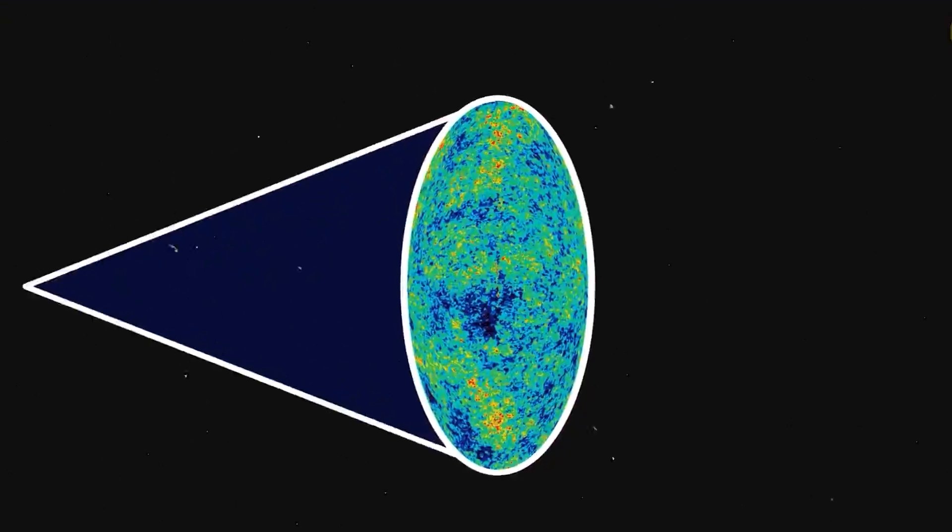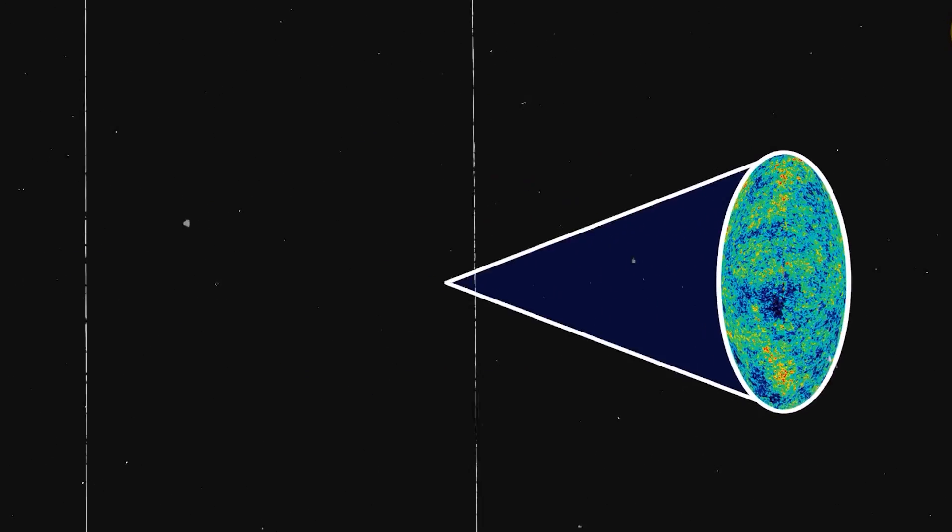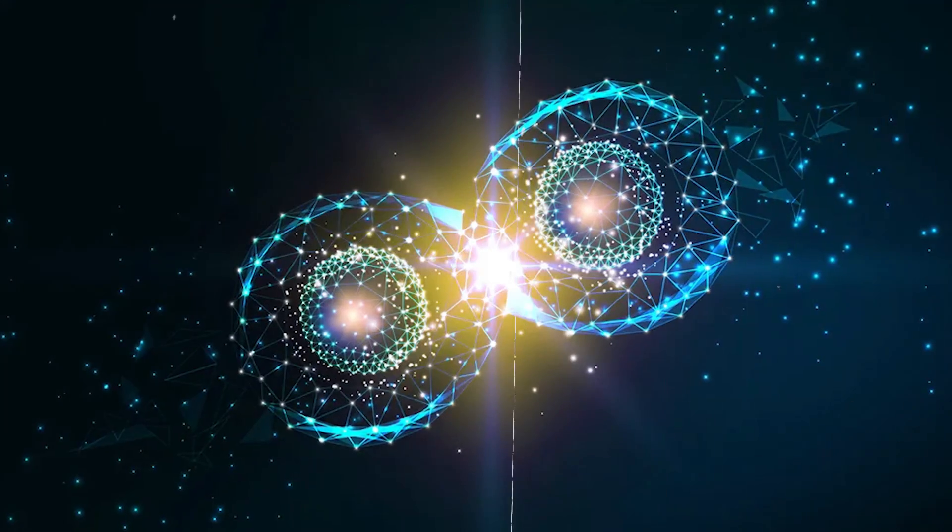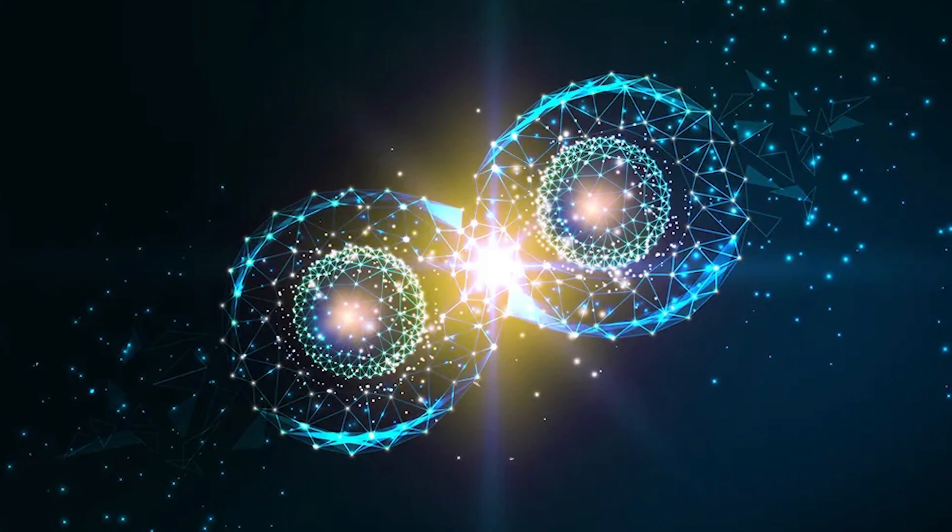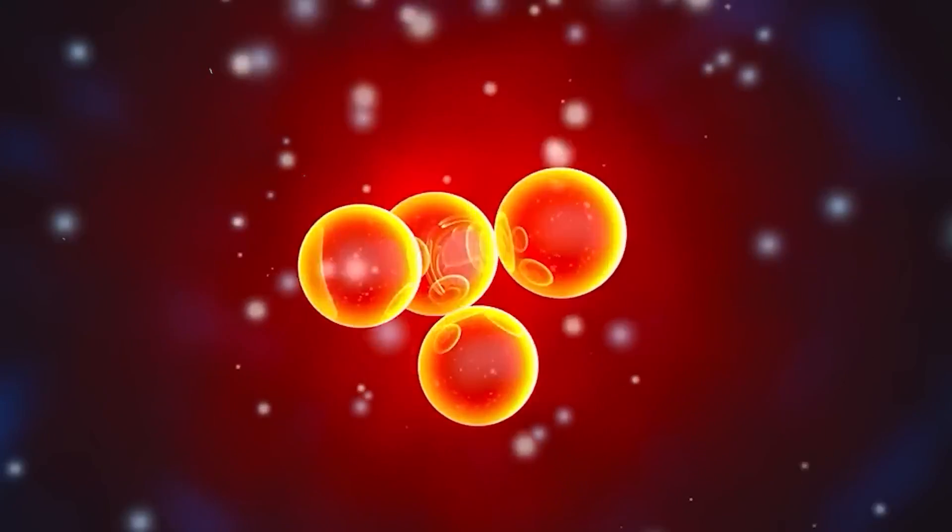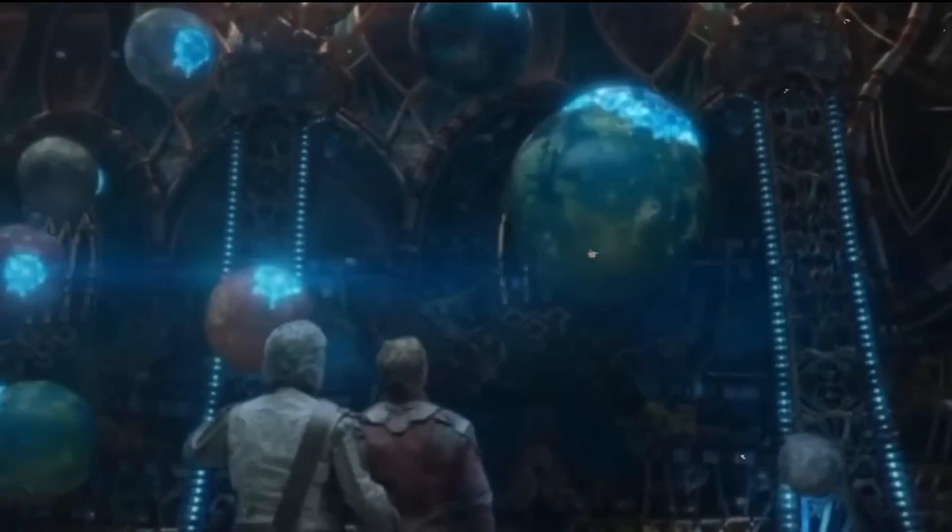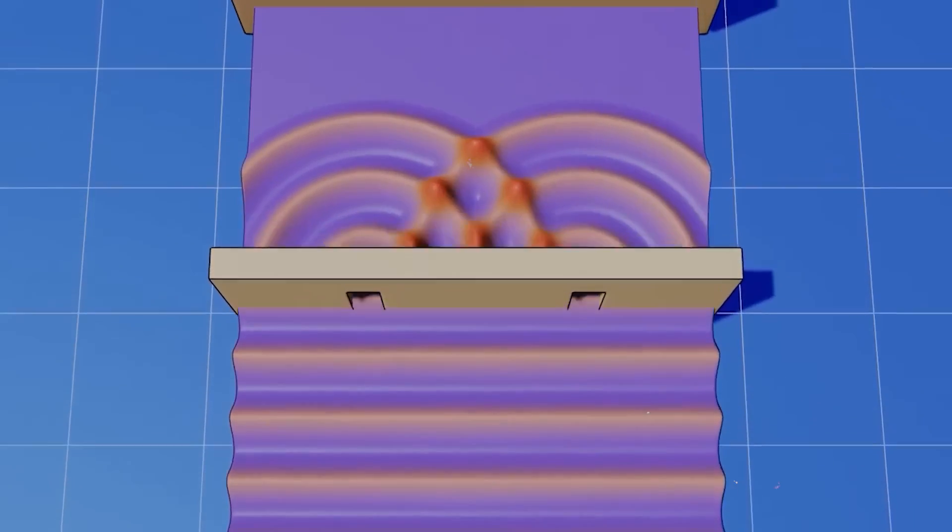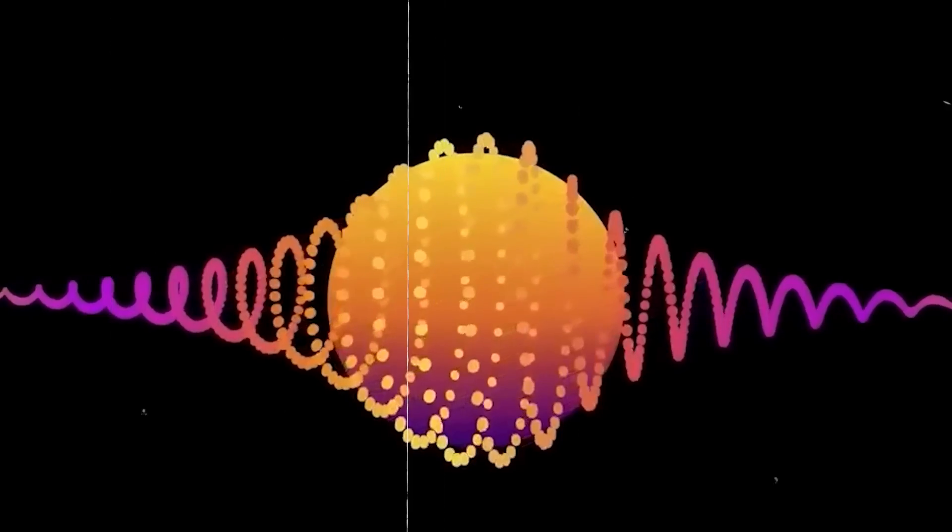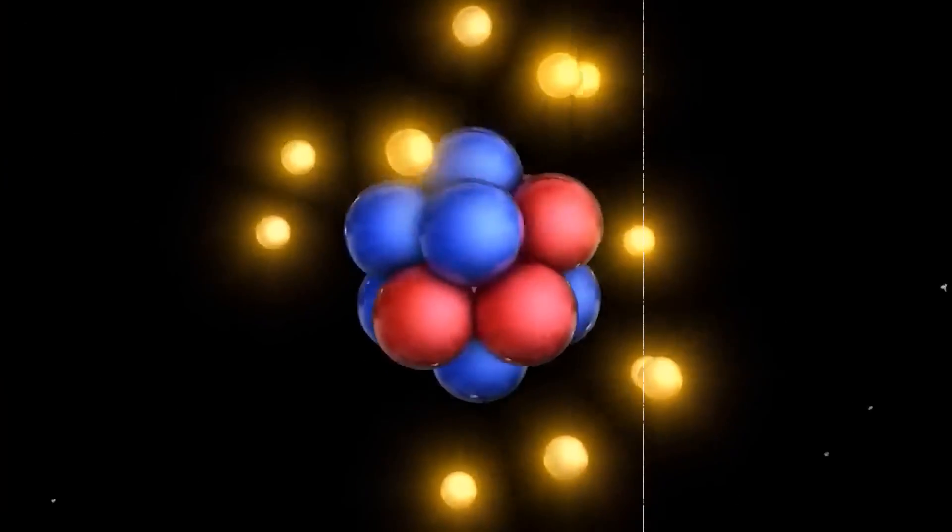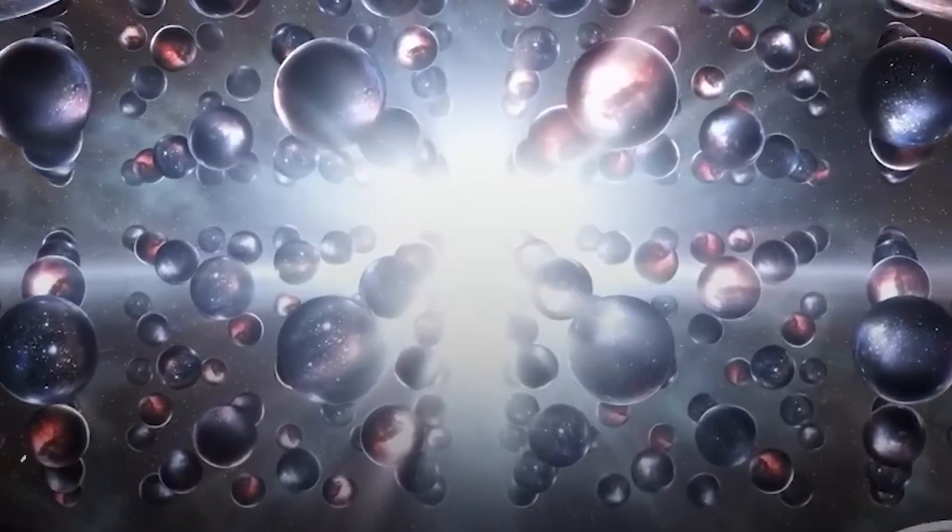Meanwhile, other brilliant researchers are exploring the connection between parallel universes and quantum mechanics. Now, quantum mechanics is essentially the complex mathematics governing tiny particles. According to this theory, these particles can exist in multiple states simultaneously. They refer to this as a wave function that encompasses all the possible outcomes. But here's the twist. When we observe these particles, we only perceive one result. It's as if the universe is playing a game of hide and seek with us.